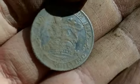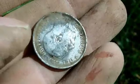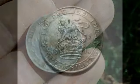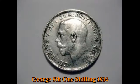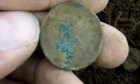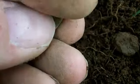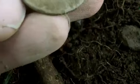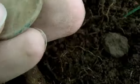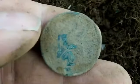Right, let's pop that one away. I'll give it a bit of a clean-up afterwards and get you a better picture of that. What a find — right, on to the next. Well, this is the next one. I think it's a halfpenny — you can just make out Britannia or something on there. I just nicked it with the shovel. I'm not going to clean that one up, I'll find out what it is later on. It looks like a halfpenny. I'll wait until I get home and hopefully I'll be able to give you a date on it. It's a coin day today, I think. Right, let's pop it away and carry on.